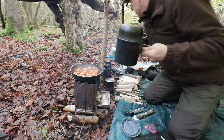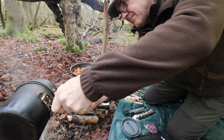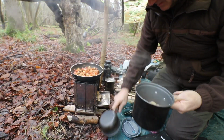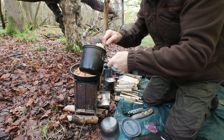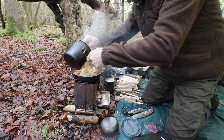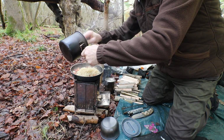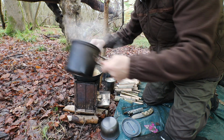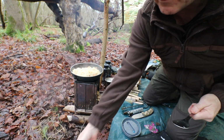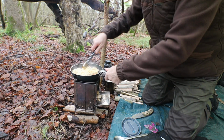Let's move the oven stove. Okay, I'm not just going to tip this in, I'm just going to spoon it in. Like that. Put that over there to cool down. Okay, right, let's get this stirred in.